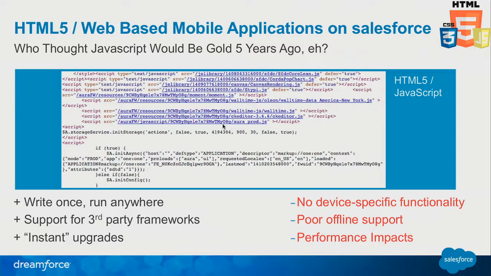And we can also use these JavaScript frameworks to give us better access to what would traditionally be thought of as back-end capabilities, like caching. And when you're writing a mobile application that's really a web page, when you push an update to that web page, the application is updated. So your web app is instantly updated. So think about it. If you've never had to push an app through the iTunes Store before, the App Store before, or the Google Play Store before, congratulations. Especially with Apple, it can be a very challenging process, and it takes a lot of time to move a new version of your product through the life cycle. It's not great. Yeah, exactly.